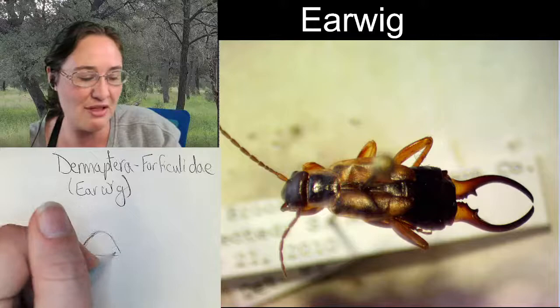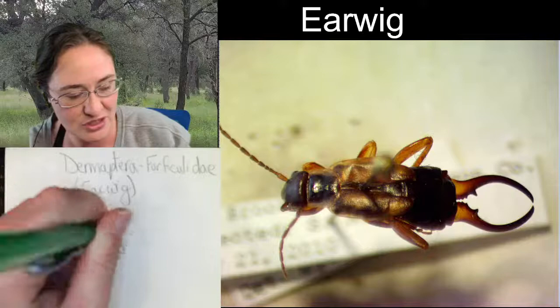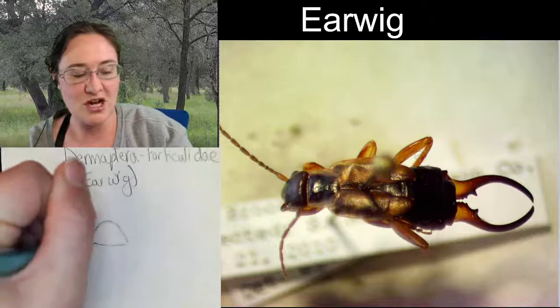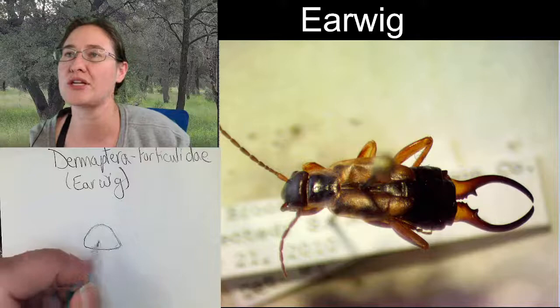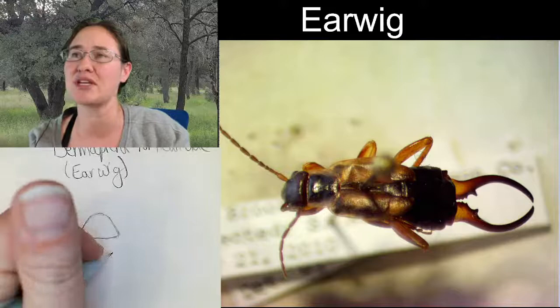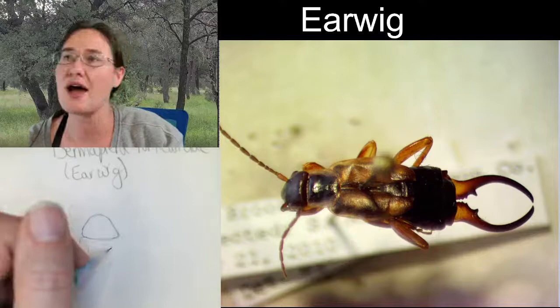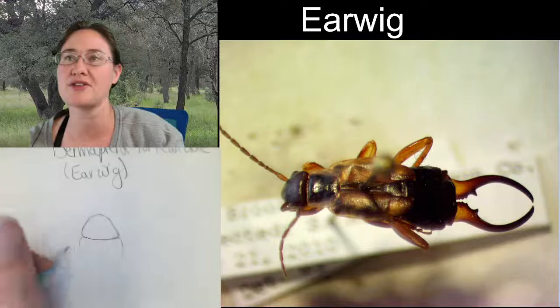We're going to be coming back and fixing any of the lines and darkening them. So just make sure that your sketch stays nice and light when we start. And then we can go back and harden it, darken it up. Alright, so we've got the head here. The next segment that we're going to see back is the pronotum. That's the first segment of our thorax. On our earwig, it has almost parallel sides, but then it's going to come down into this U shape.